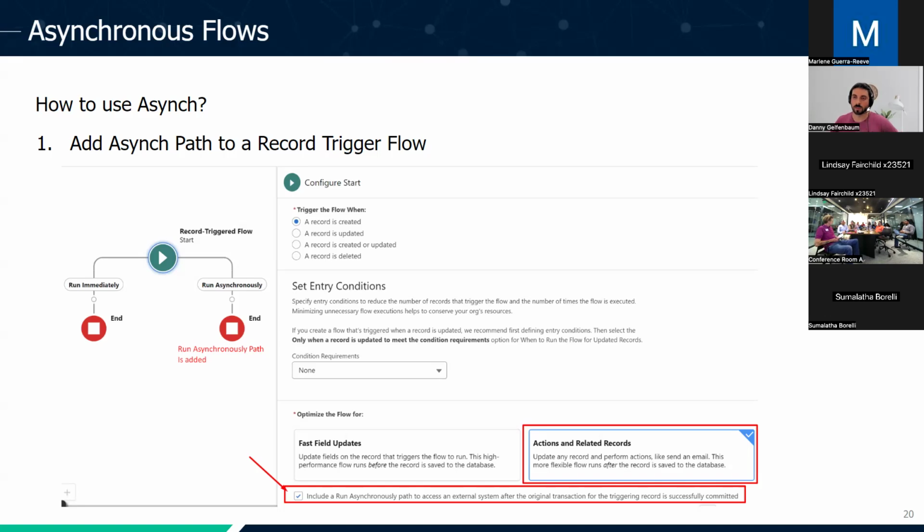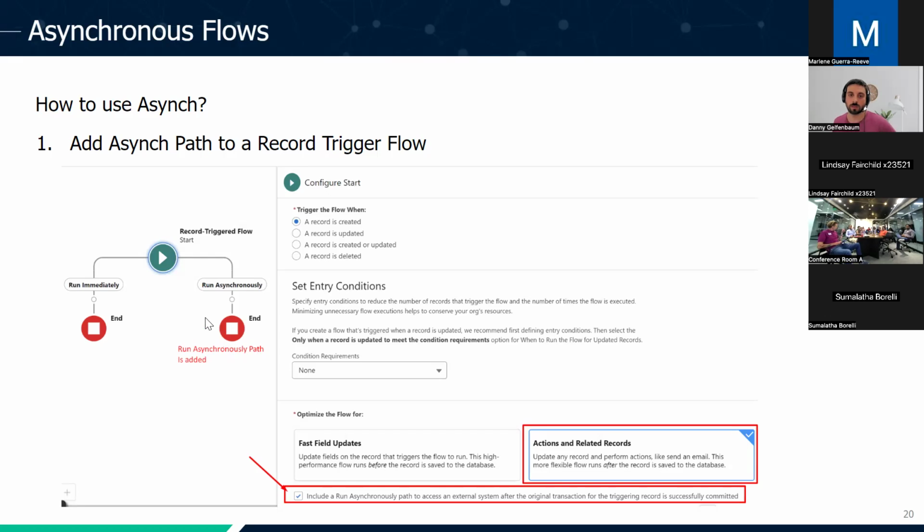In queueable, you can chain, but I don't think you have to chain, right? No, you don't. It's a feature that you can use. But in flows, I guess it's a queueable, you don't have this kind of element that you can queue and chain something. But if an async path flow is triggered from a previous async flow, like one triggers the other, it's going to work fine. So there's no limitation on that. It's not really chaining, right? But it's as close as possible.